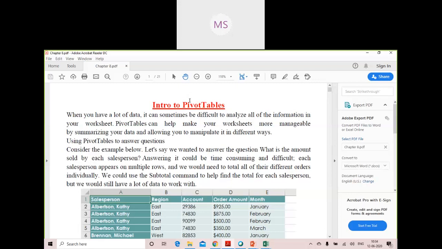For example, for a sales record or sales summary, I may want to know which of my salespersons are doing great in a particular region or in a particular product domain, or the overall sales figure for my particular product in a region X or in a particular year XYZ. This is how you need to build some set of questions, and then you should prepare a pivot table which can answer all these questions.